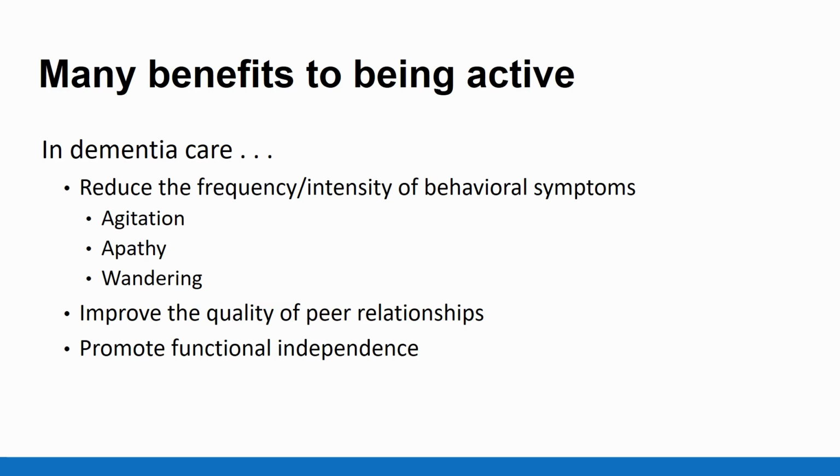The CMS regulation recognizes this by calling for individual programming, which means that you, as staff caregivers, need to think about the person's ability and needs and plan accordingly. There are many benefits of involving persons with dementia in meaningful activities, from reducing behavioral and psychological symptoms to improving the person's level of independent function.